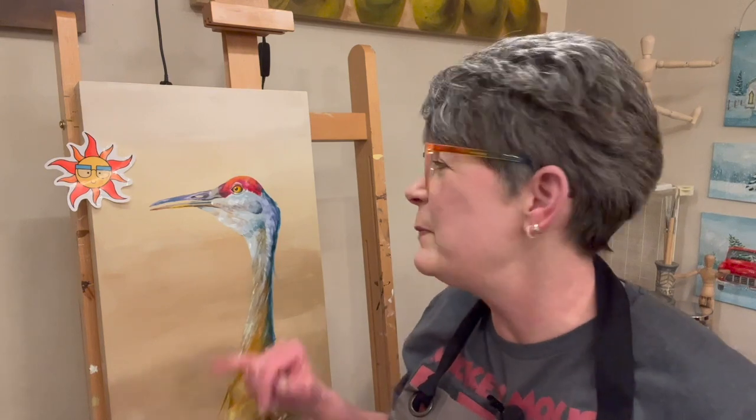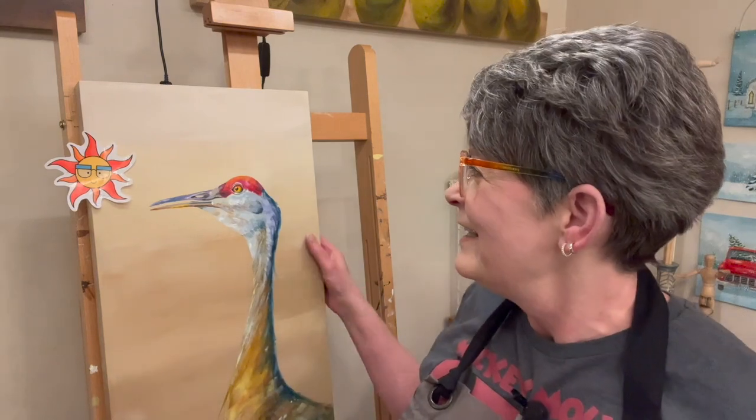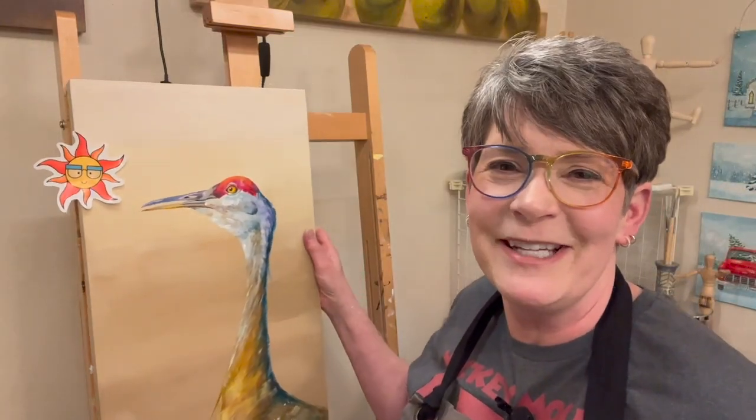This next time-lapse section is where we painted the head live. I'll link that in this video's description and pop back in when we get back to painting more of it here. Here's a sneak peek of what we worked on. Just wanted to let you know that's what's coming up next in this video.